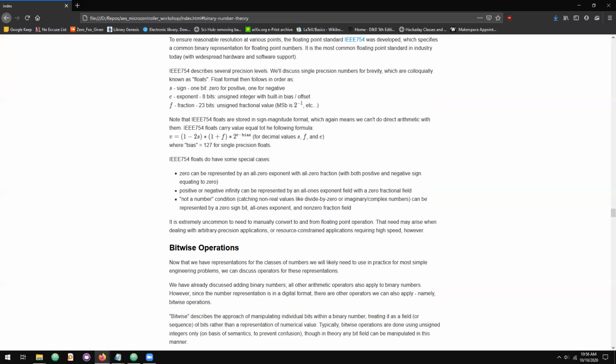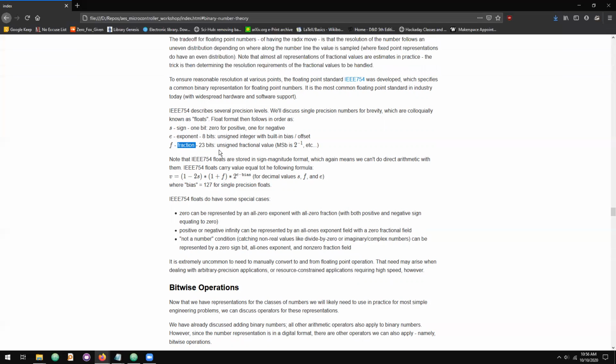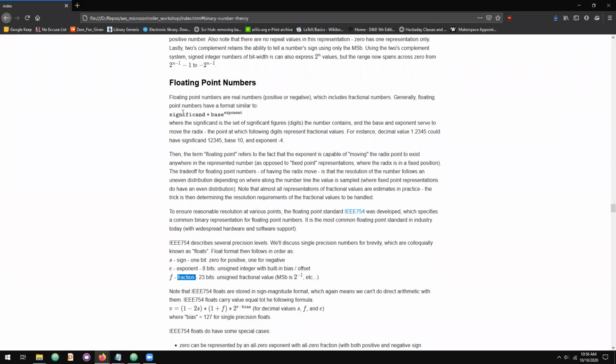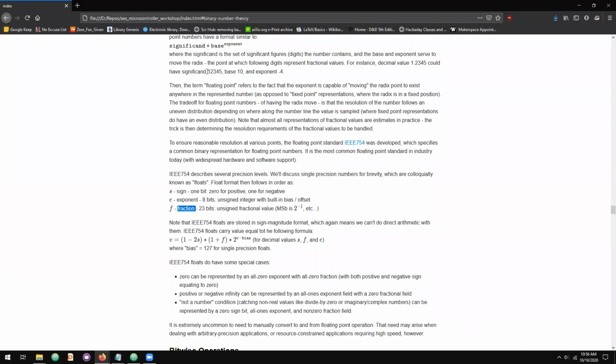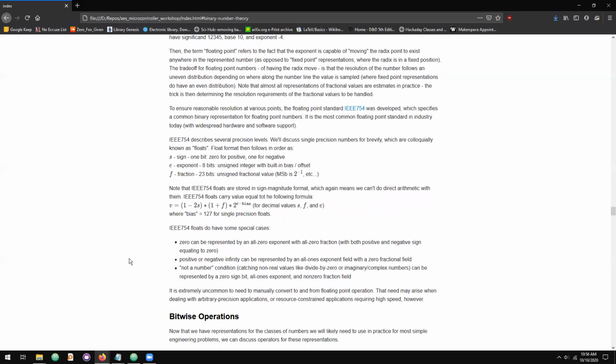the fraction value, yeah. So the fractional value is an unsigned integer field within the IEEE 754 float. It isn't actually representing a fraction. They just call it fraction. More realistically, it's the significand. So it's what we described earlier. It contains all of the significant bits. So that's all of the digits that come before the radix. So all of the integer values.